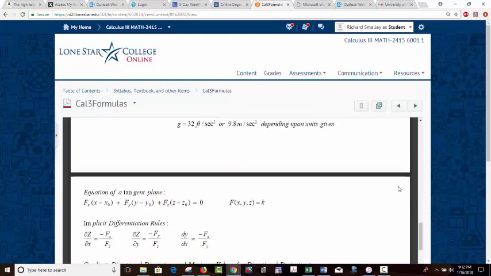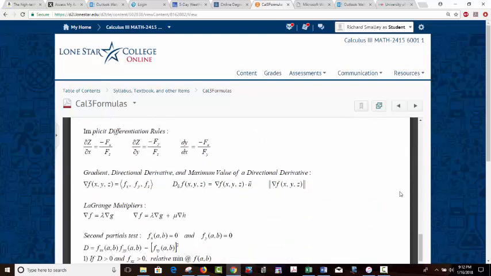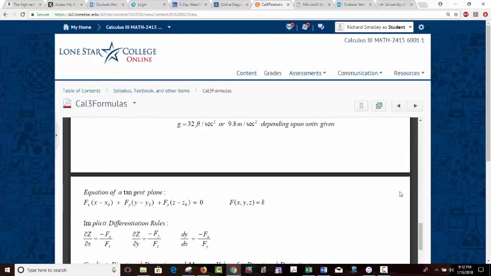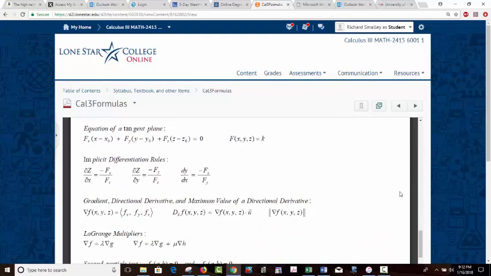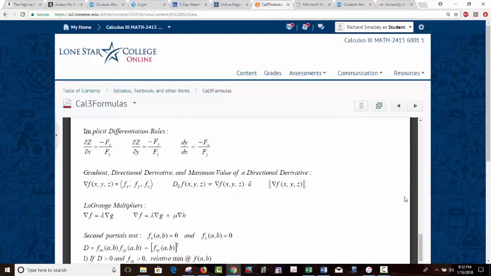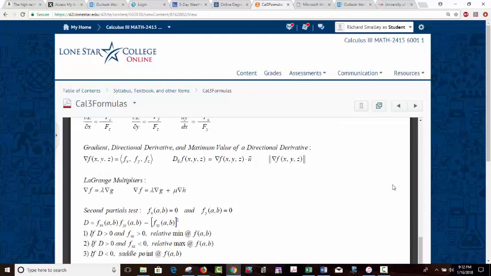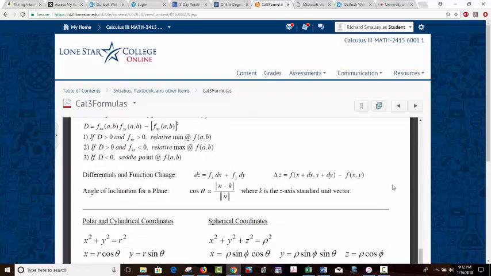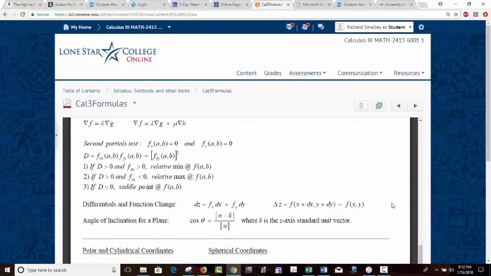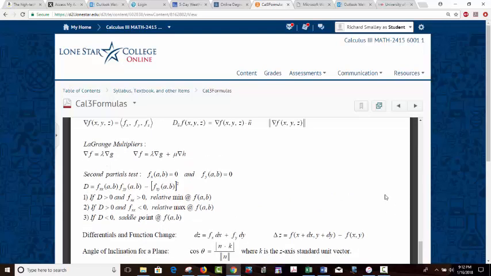I just won't be providing them as a sheet, but you'll still be able to use them, in other words. So whether you like to write or you want to cut and paste, however you feel comfortable. If you're studying and working problems off of this note sheet, maybe copying them this way would be easier for you to be more familiar when you're taking the test, but you do whatever you want. So if someone asks me, are these formulas going to be provided? No, but obviously you're allowed to use any and all of them on your sheet.